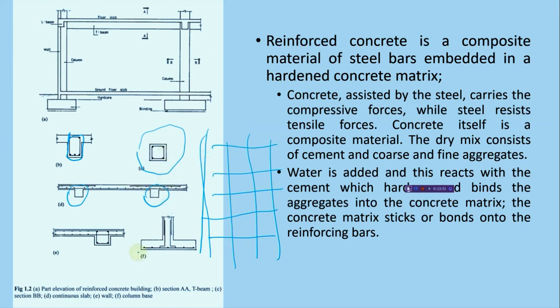And here we have a wall. So the wall, for example, this is a column. Here also we have a column base. This is a column. Okay, you see this is a column. Okay, and also we have anchorage. This steel here we call anchorage. And here we have the base, the foundation.